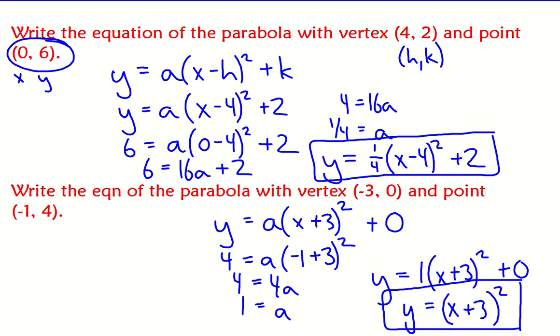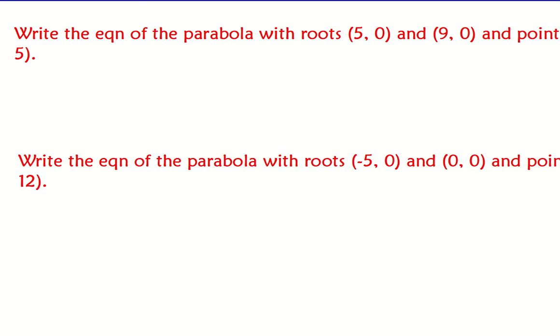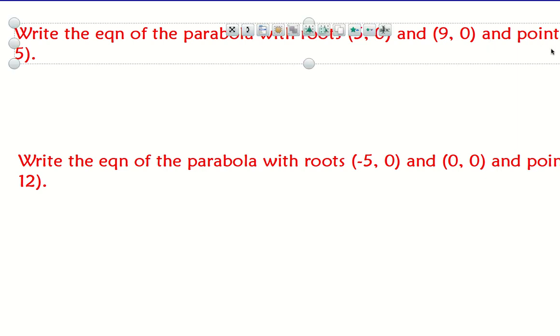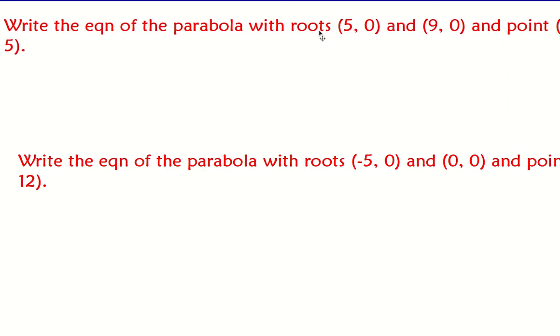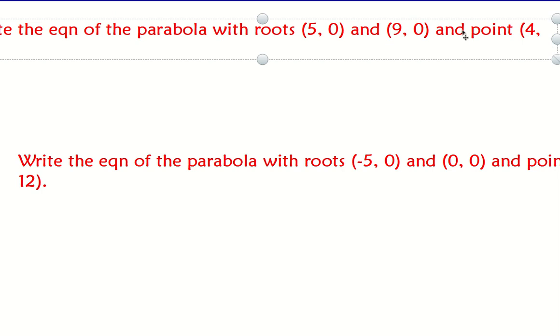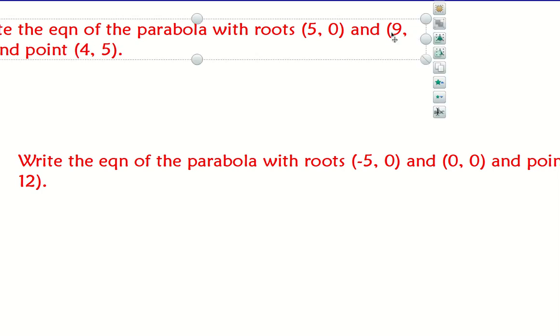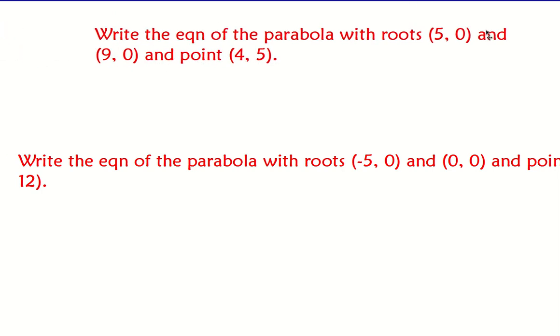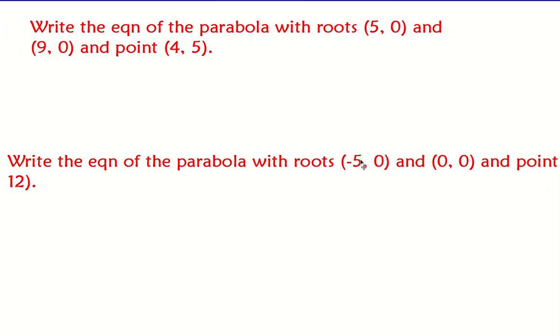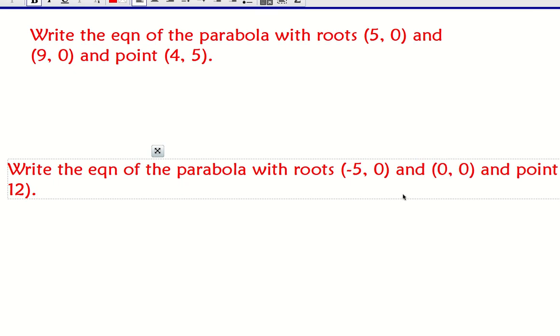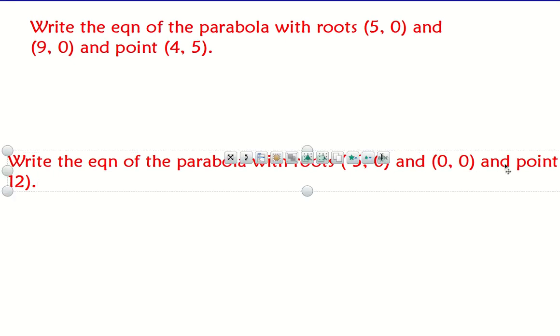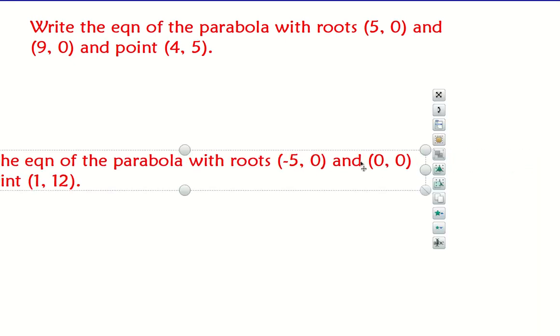All right, so next task at hand is to write the equation of the parabola if I give you some roots and then a point on it. The roots help me to start making the equation, and then the extra point on it allows me to solve for the steepness value. So in the first example, let me fix this here, there you go.